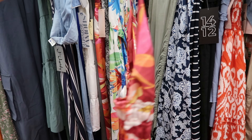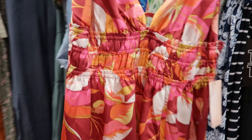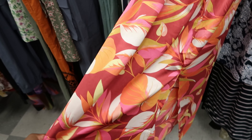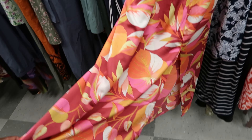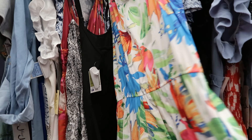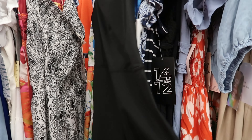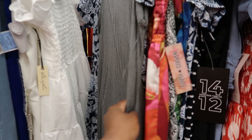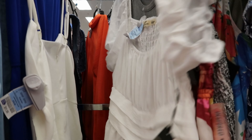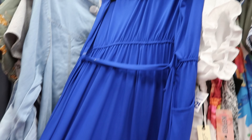This one right here I really like — it's so cute to me. It has adjustable straps and it's on the silky satin side for the material. This is $13.99 and it has a slit down at the bottom of the dress. I have some shoes at home that would match this perfectly. This is why I try not to spend money when I'm out — I always see stuff and think I have something to match it. I have so many clothes at home!